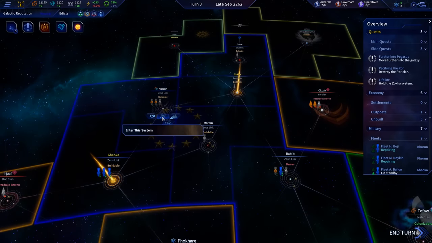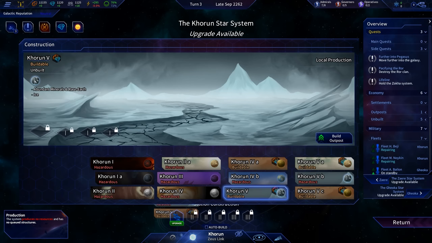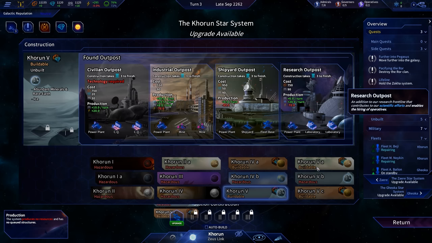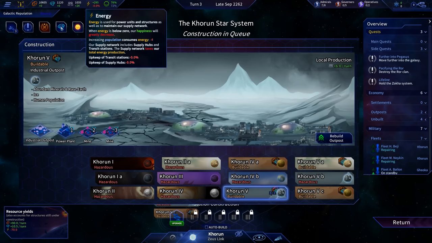Now, let's take a look at some more of these star systems, because I need to spend some minerals to make more minerals, so some of these worlds might be good for us. Lots of minerals and rare earth over here. Very nice. However, a cold world, this thing is going to drain a lot of our energy. So that's a little bit risky for us. Still, with so many resources, I feel like this is probably worthwhile.